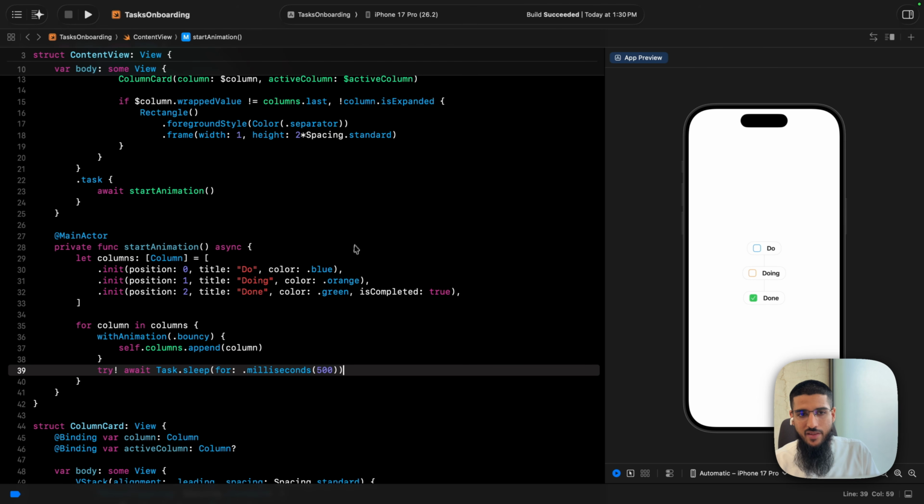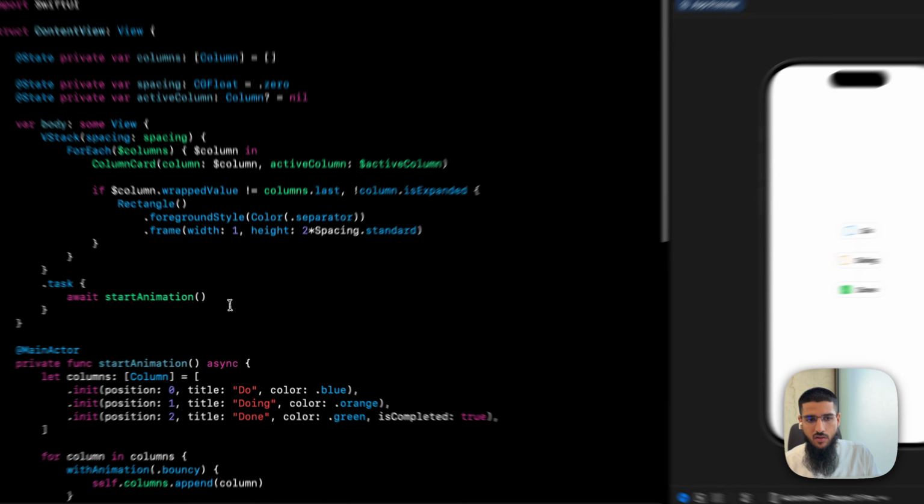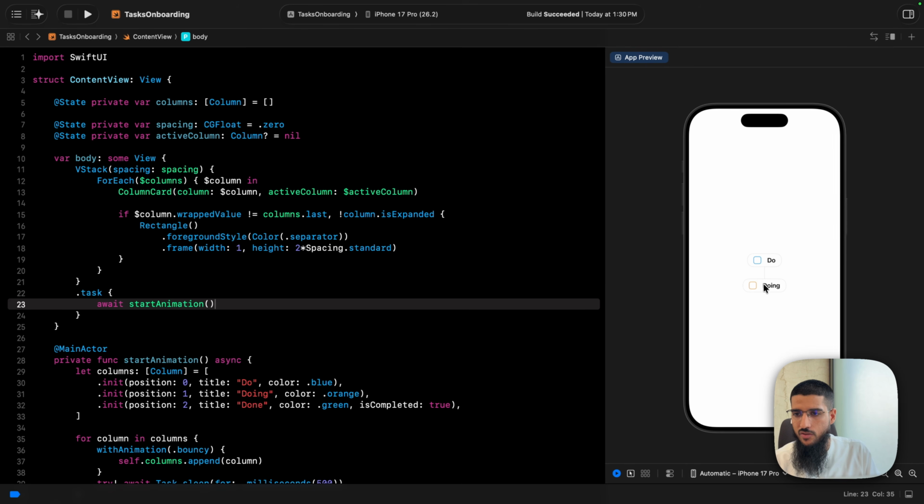Okay. So with that, if we check, okay, did it already just play it? Okay. Adding this, doing, done. It animates in really nice. You can control the timing and everything. I'll let that be up to you.